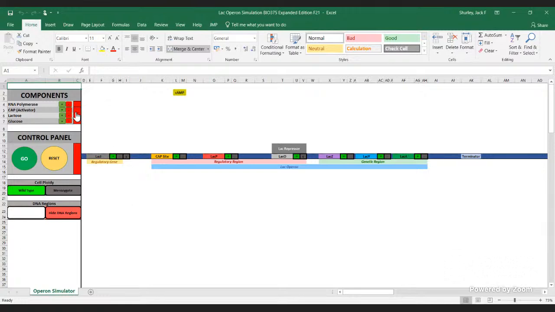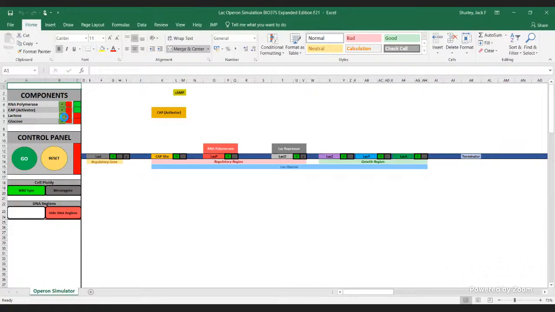So we could come up here to the top. We've got cyclic AMP going on up here, and hopefully you recall, this is something that's necessary to get this to initiate in the first place. As glucose levels start to get depleted, we convert some of that ATP into cyclic AMP, and that in turn is one of the triggers to get things initiated. So we could mess around and add different things.